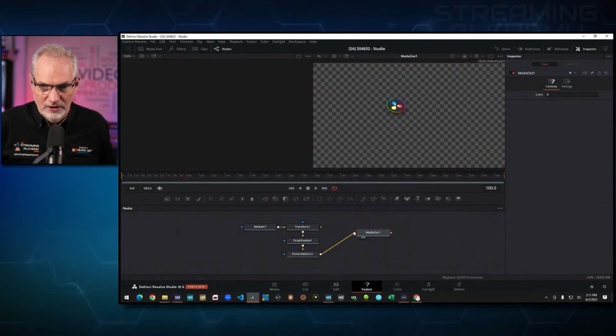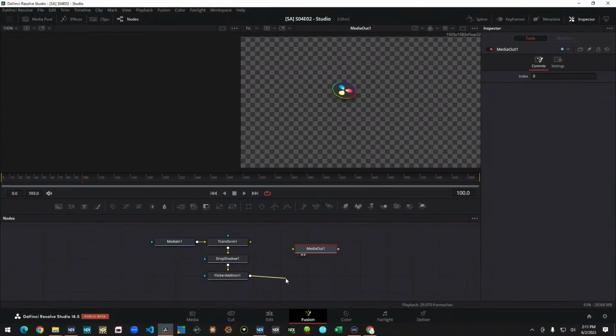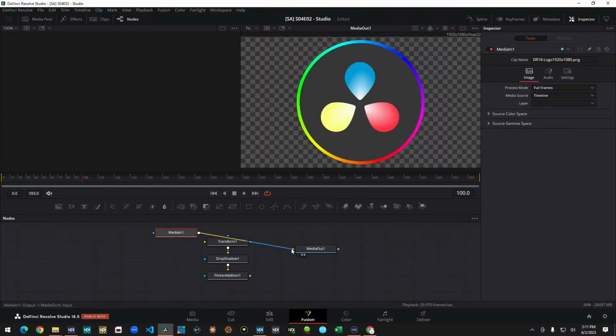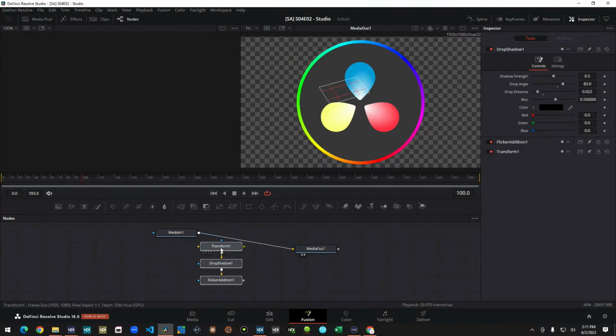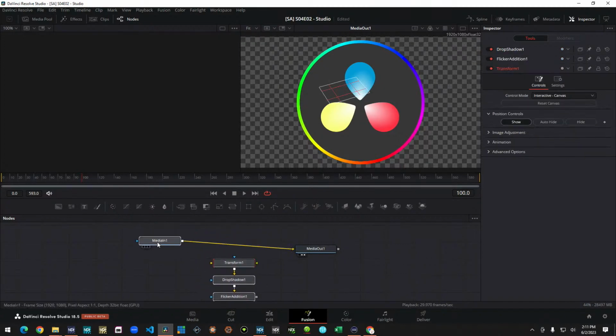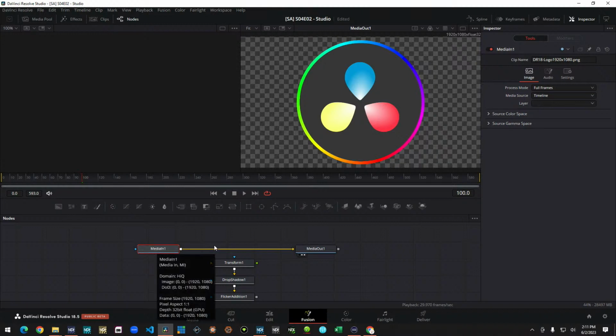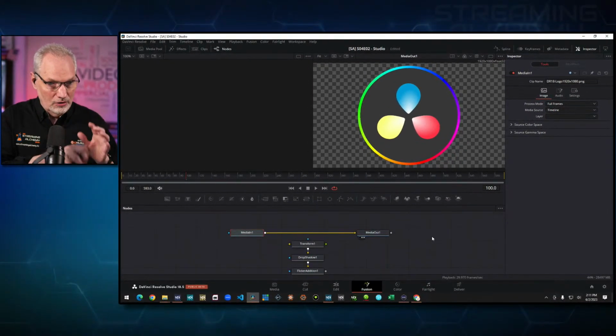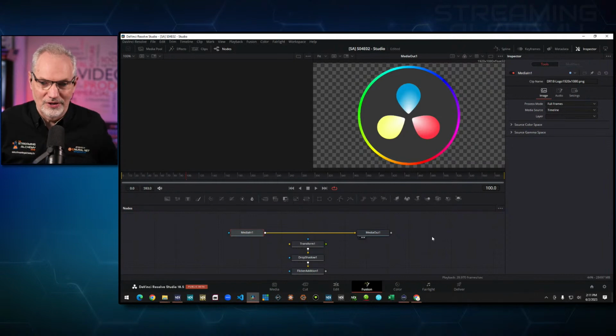So let me do the following, because we're going to break into this so you have a really good sense of what I'm doing here. If I take this media in one and point it directly to media out, this is exactly what we have unprocessed by anything. So this is the core first step when you're inside of Fusion: you take the video or the asset off the timeline, process it, and then push it out into the timeline again. So basically like a plug-in effect. That's how you can think of it.